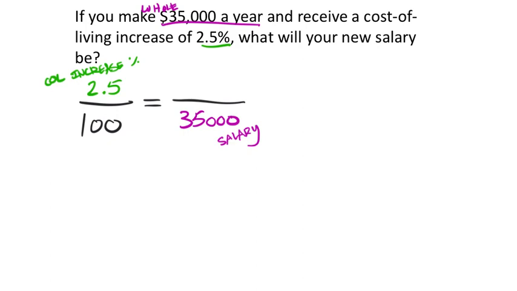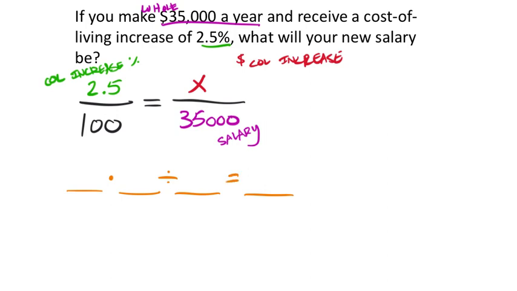The numerator of that second fraction will represent the dollar value of your cost of living increase. The problem with that is that we don't know what that value is. So that's where our X will go for this one. And that sets up this problem to find the cost of living increase, but not the actual new salary. I mean, it's going to help us find that, but we got to get there.